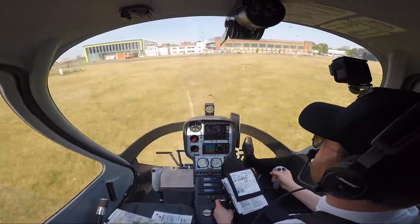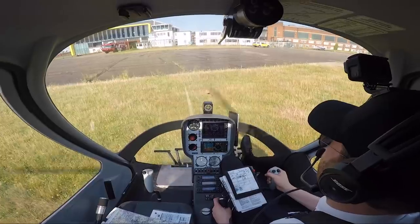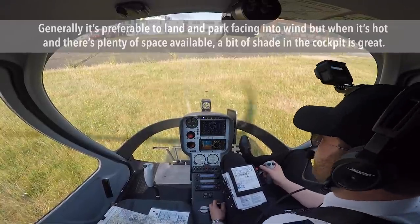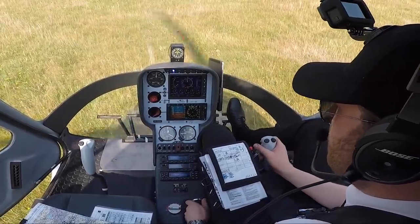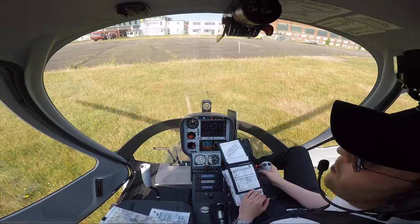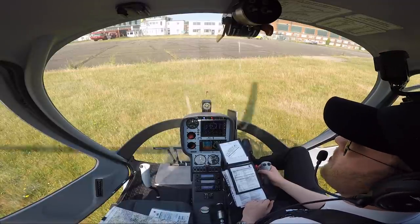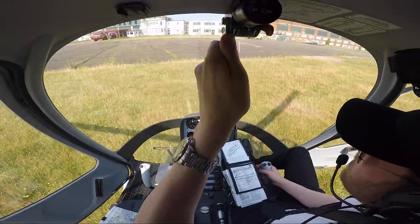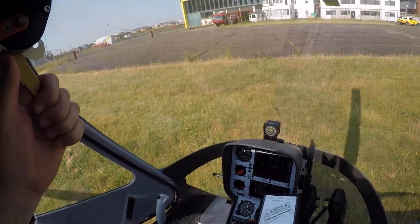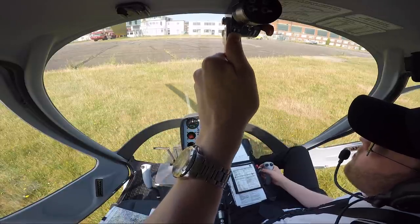We're nicely in the shade here. We have to wait for two minutes now while it cools down - get the cylinder head temperature below 180 degrees. Rotor brake at 150 or below. Pull a few bugs on the way over. 150. We want to try and stop with one of the rotor blades at the 12 o'clock position so that they're clear of the tail.